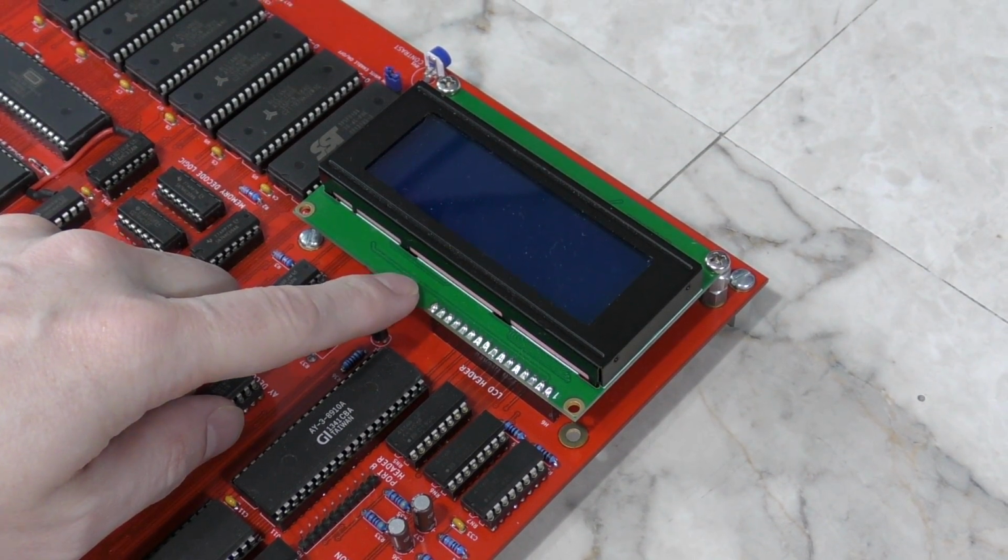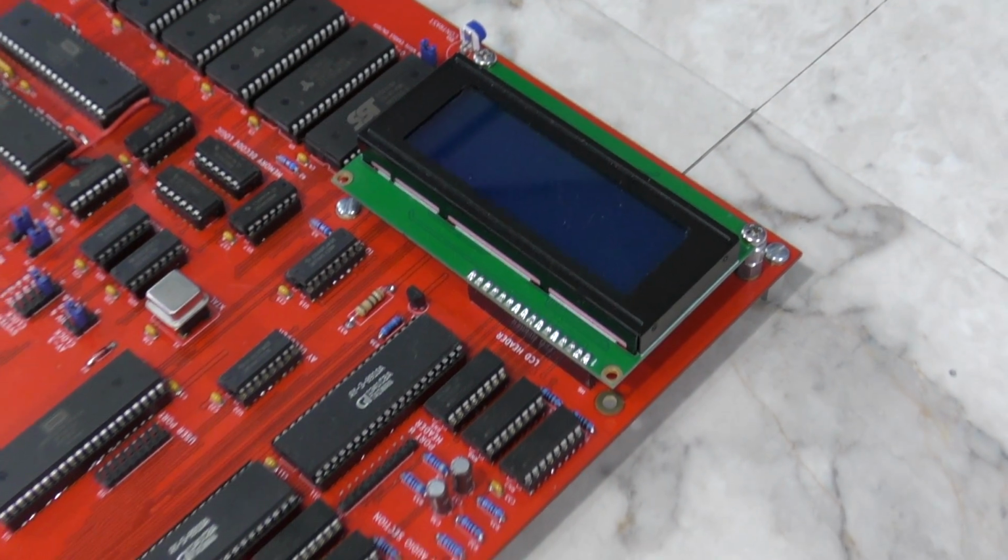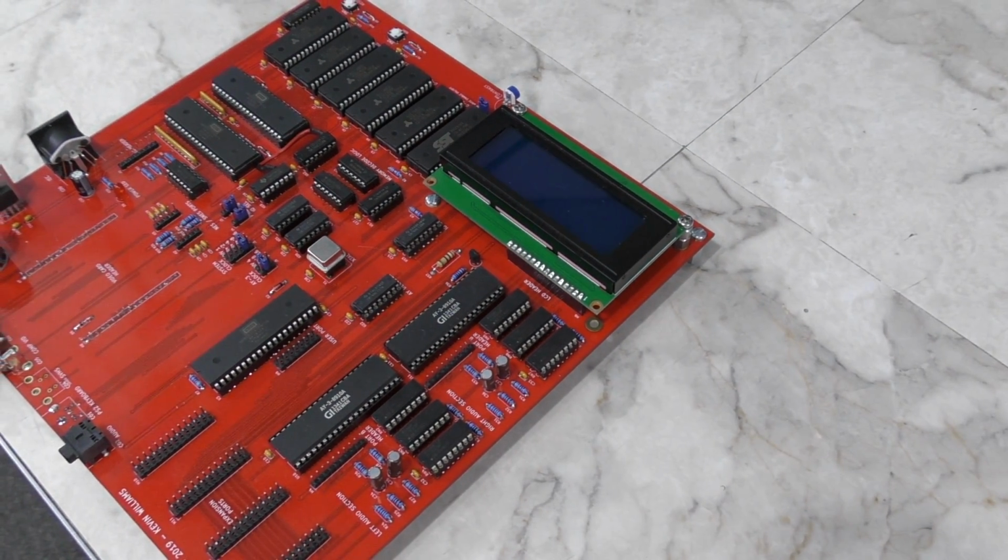So that's another reason this will have to go. You could still interface one of these, but it would also need some sort of middleman, so to speak, so that communication could be slower.